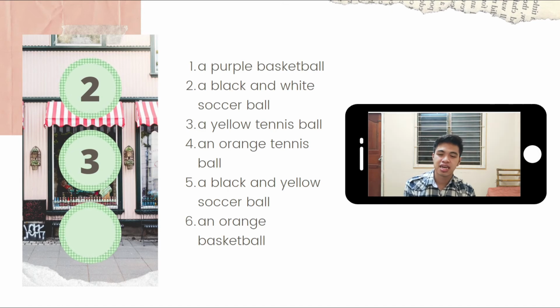An orange tennis ball. What about an orange tennis ball? Can we see an orange tennis ball in the sports store? It's a no. We cannot see an orange tennis ball in the sports store. So we're not going to write it in the circle. So let's go to number 5.